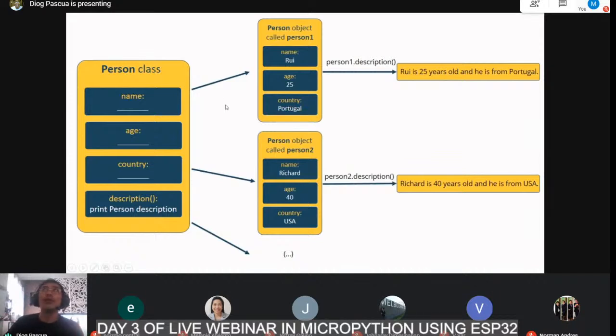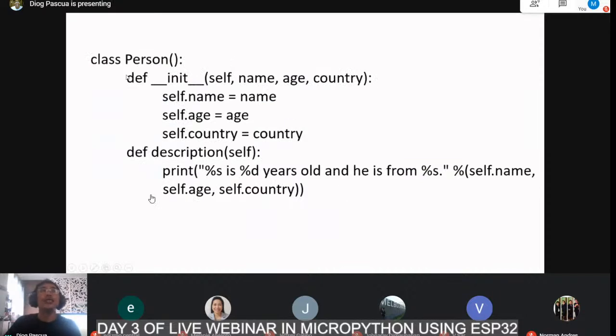So you can extend this beyond person. Let's use this for a car class. The instances of a car class can be a Ferrari, a Volkswagen, or a Toyota. And the fields can be plate number, color, size of wheels, and so on and so forth. So those are objects and classes.